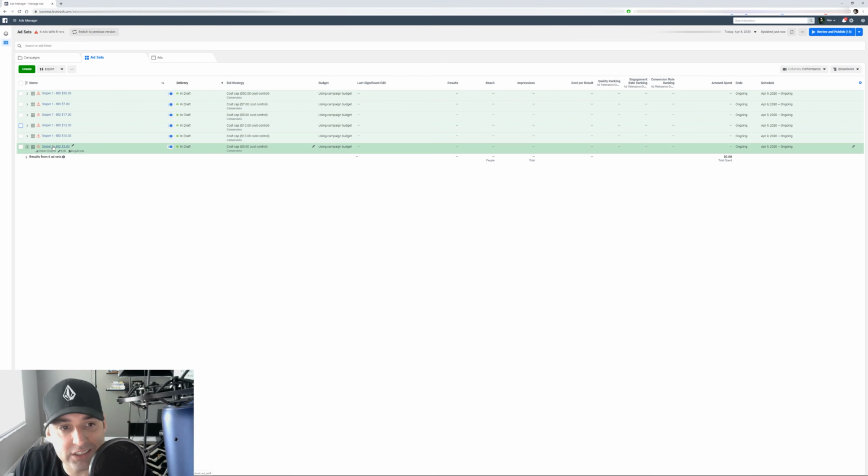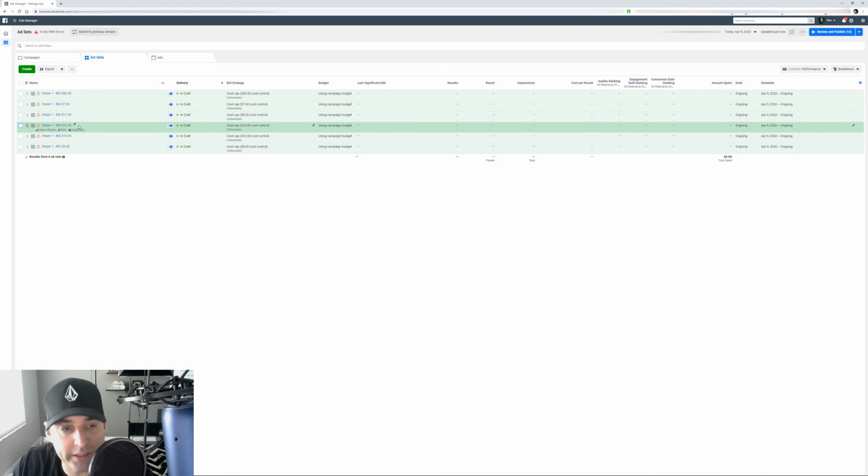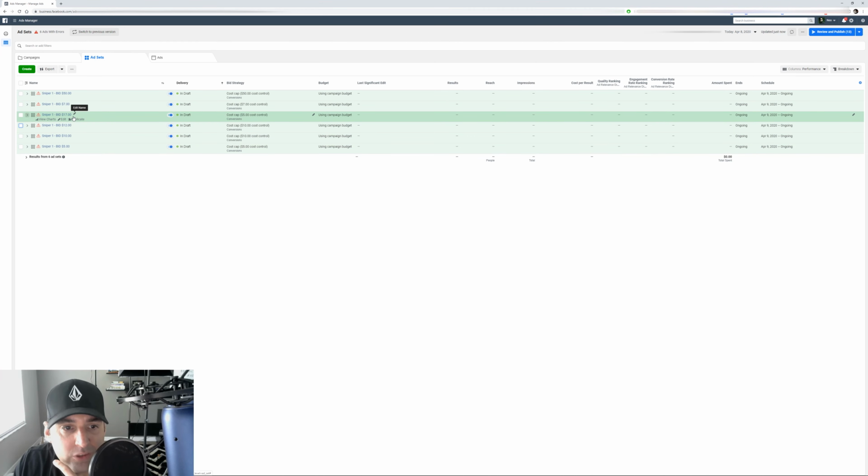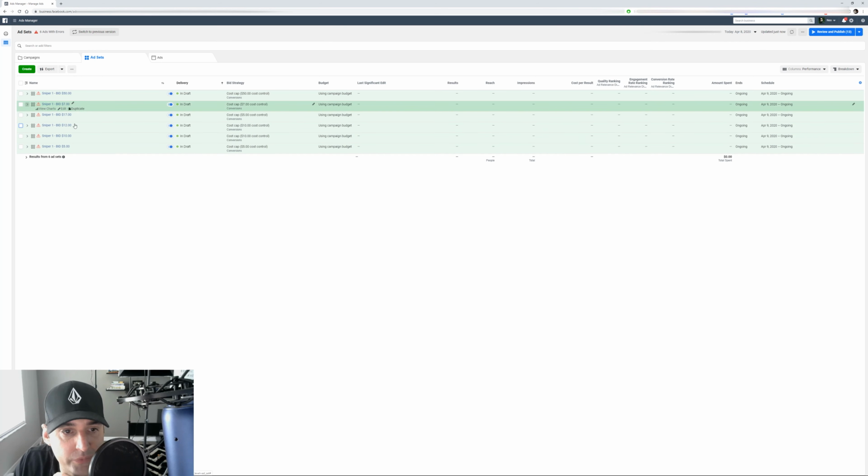Then once you hit that sweet spot of the even numbers like 20, 25, 30, 35, 40, you can hone in even more and get even more targeted. So let's say now you have 5, 10, 15, 20, 25, 30, and you're trying to find the sweet spot between those.